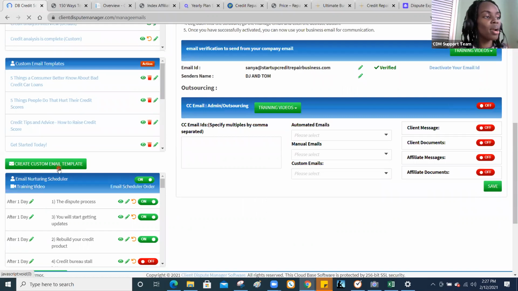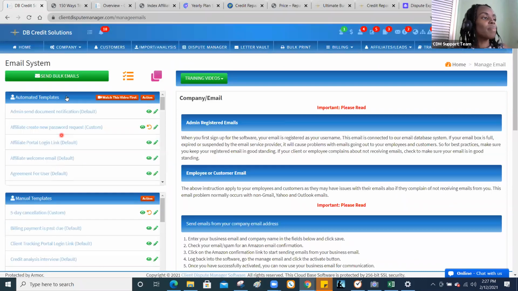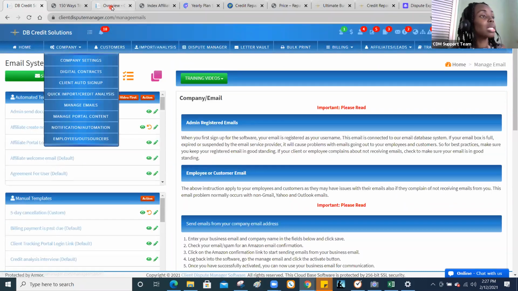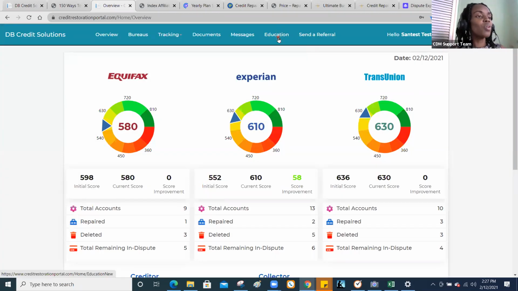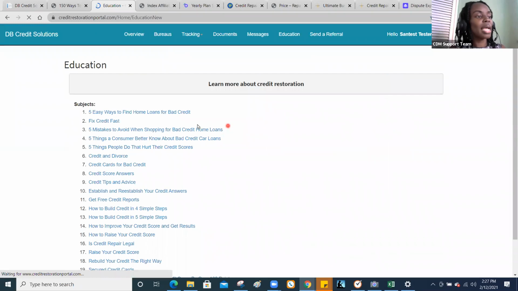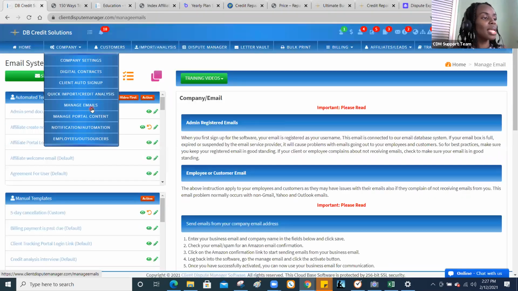You can always go in there and create some emails for your customers. Now, bear in mind that you have an educational section inside your client's portal. If you go in here, your client would be able to see resources. What I like to do is take bits and pieces from there and repurpose them to create emails for my leads, or also for the active clients, because sometimes they might not like to read.